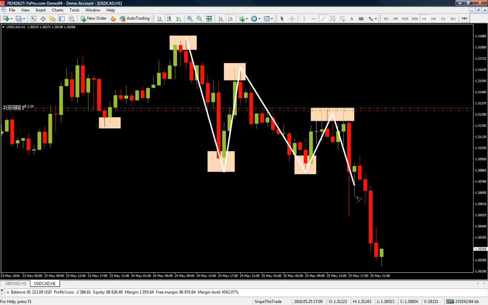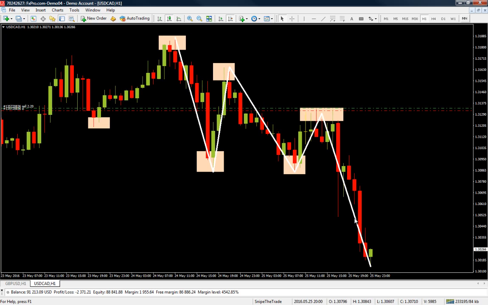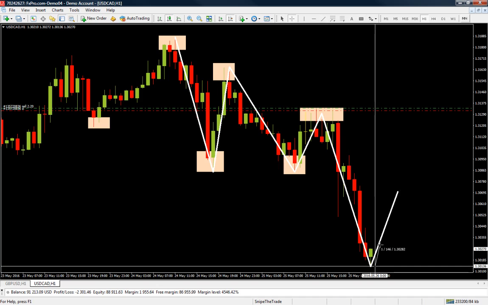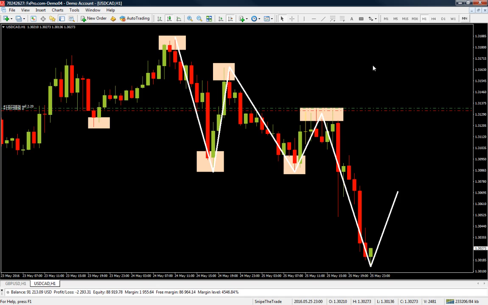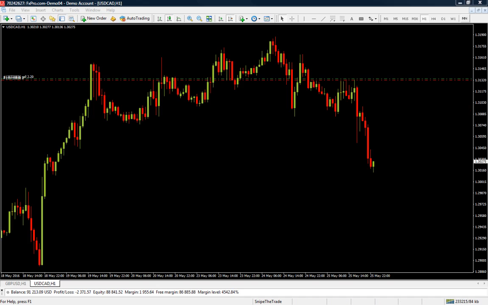And this is what happens when you try to trail your stops on a higher time frame. You are going to find that there is no retracement where we could actually move our stops to. So we have to wait for a deeper retracement, which would mean we could start seeing our position erase about 50 pips or 50% of our gains, or we can go to the lower time frames, which we are going to do right about now.